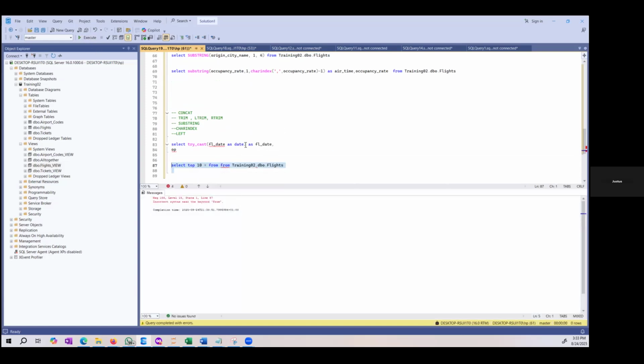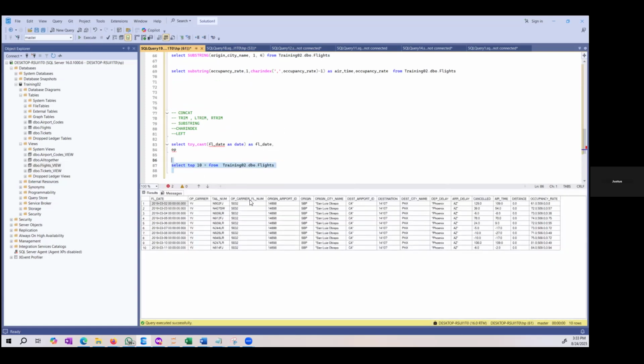So I want to see the column names so that I don't have to guess. Okay, so we have the operating carrier. We have the tail number. We have the operating carrier flight number. We have the origin.